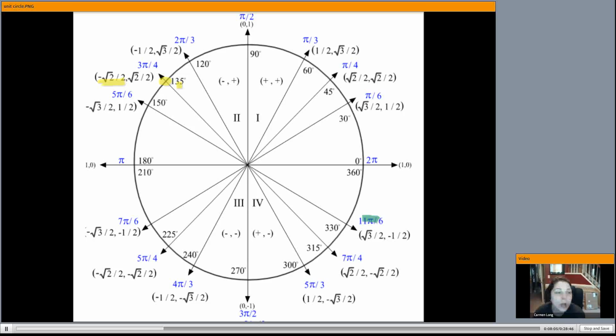Okay, so this is our unit circle. And what we're going to do is take this information and put it on a graph. So we're going from the circle and we're going to lay it out and put it on a graph. All of the values here are really important when you're doing your graph. So let me make this smaller and open up another one so I can show you what we're doing with the graphs.